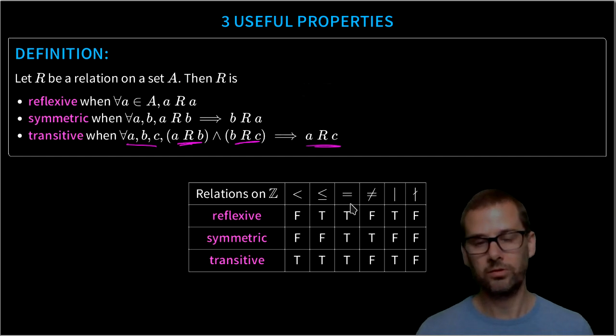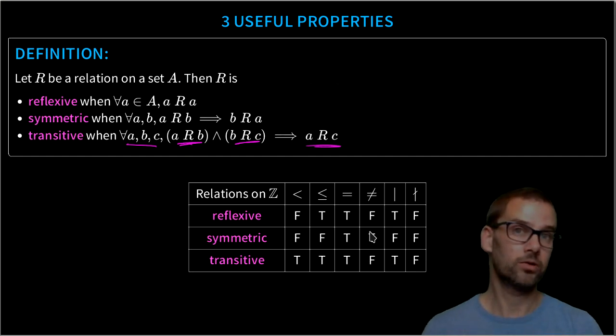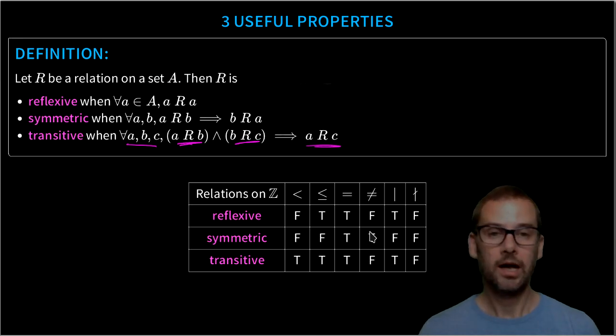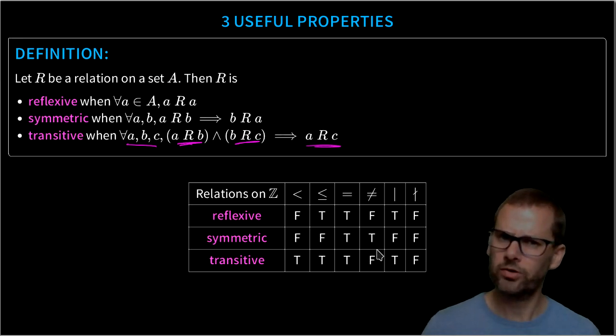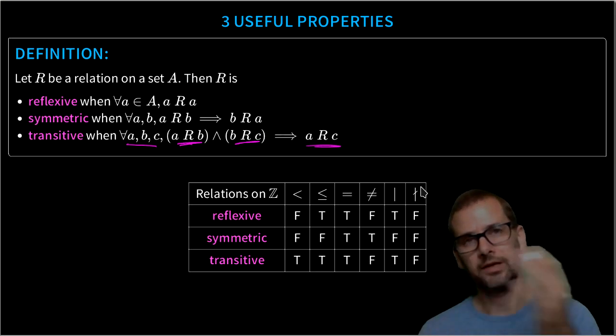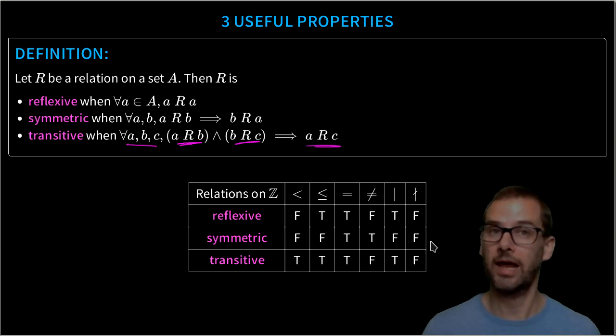One thing to note is, of course, equality and not equal to: they are complements of each other if you look at them as subsets of a particular Cartesian product. And it's interesting to work your way through some of these properties here. It's not necessarily trivial how one of these relates to the other. So it's worth thinking about these properties and trying to convince yourself of the elements in this table.